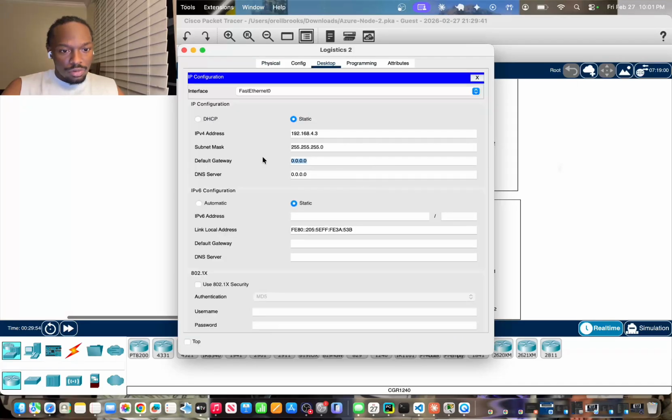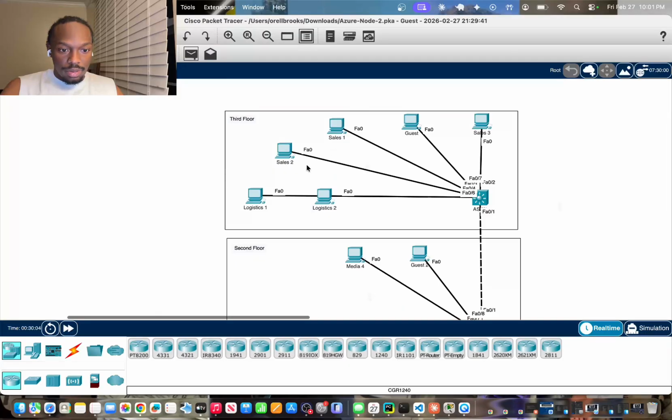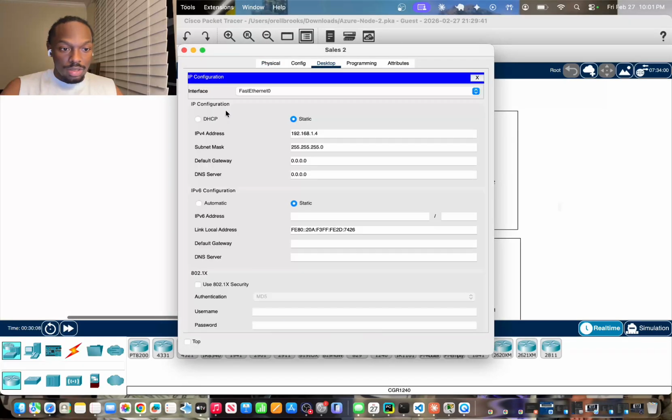We're gonna do this for all of the logistics PCs and the sales PCs. Well, we're honestly going to do this for all devices because everybody is going to need a default gateway.